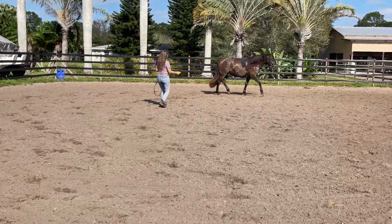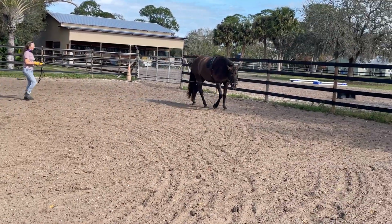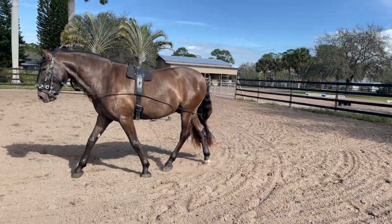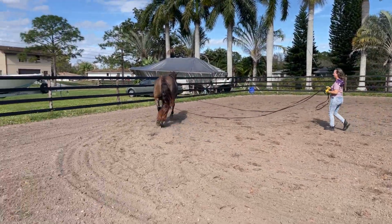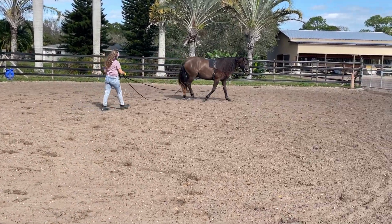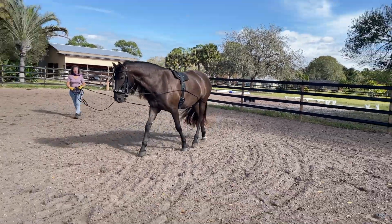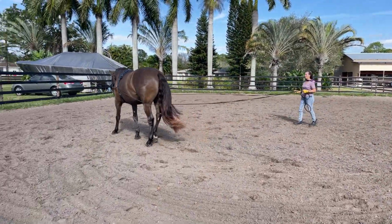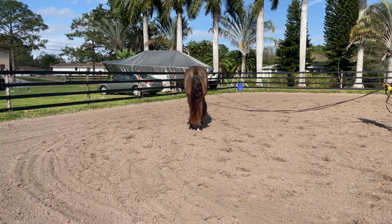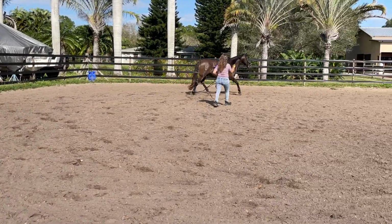Walk. Good. Better. Trot. Come on. Trot. That's it. Excellent. And walk. Excellent. And trot. So we're going to work on our braking system reinstallation. Excellent. Oh, bravo. Good job. Bravo. Trot. Excellent. Very nice.